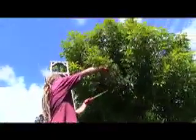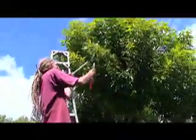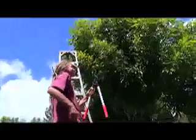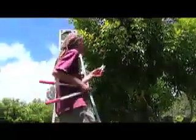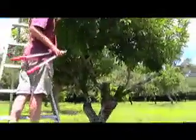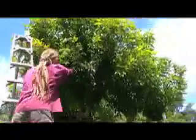Here's another example where we have it splitting. We would cut this one. We have another typical one. Now we have another one in here, and this is actually pretty nice because it's kind of lower growing. And then we have one up here that has a lot of shoots. What would you do? Yeah, I want to just stop that one.